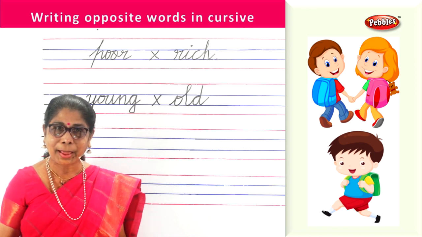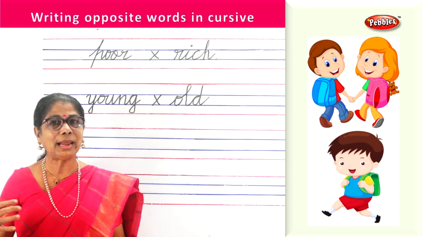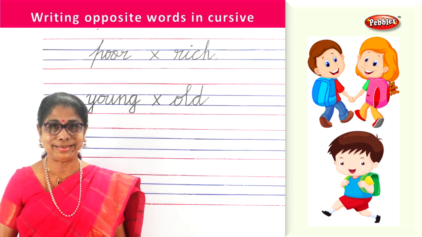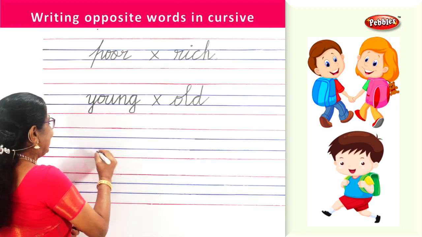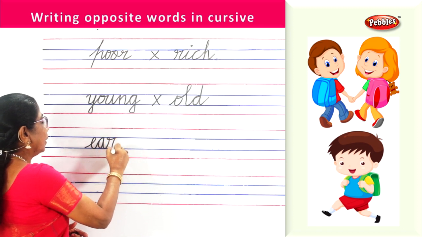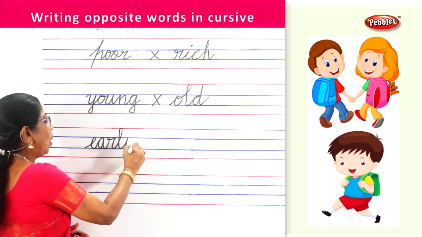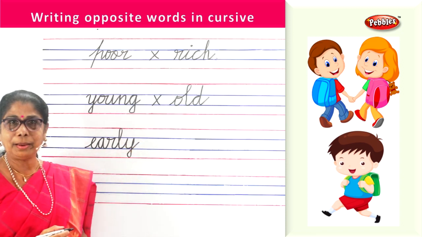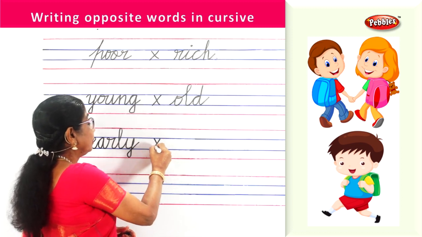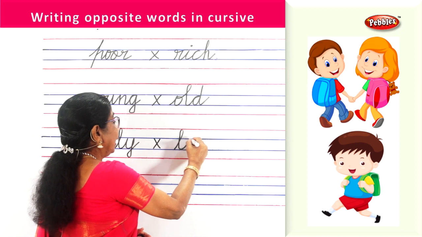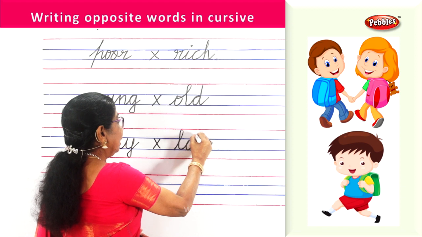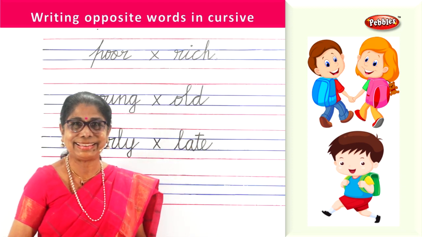So you go to school early and the teacher is ready to take you out on a trip, a walking trip. And those who came late, what happened? The teacher had left with the students and they're very sad. Early, late. Let's write. E, A, R, L, Y. Early. Opposite, late. L-A-T-E, late. L, A, T, E. Late. Early, late.